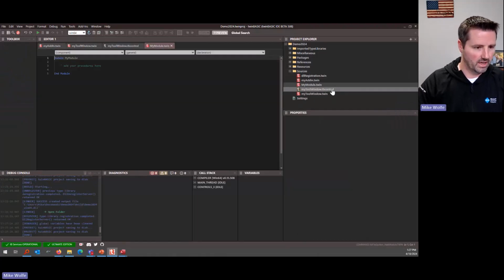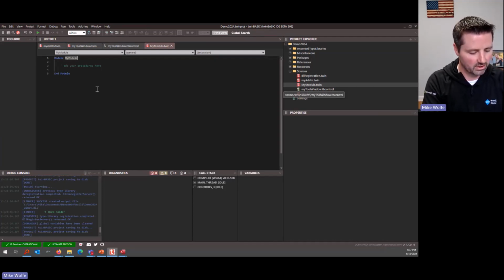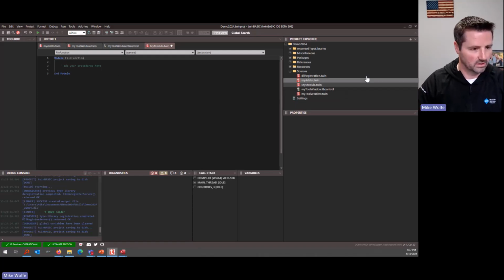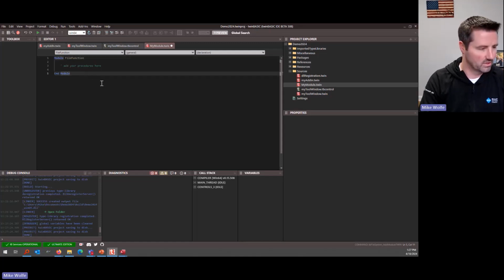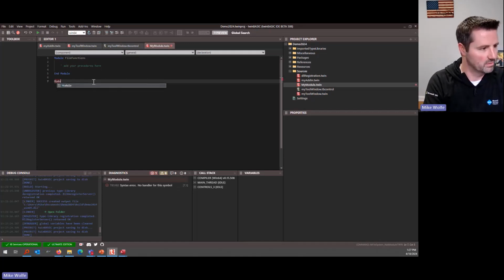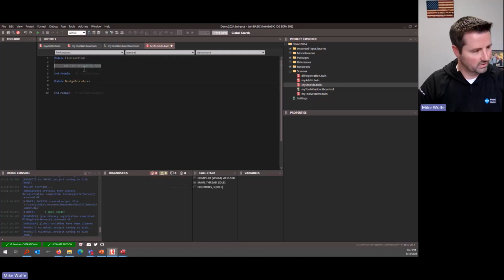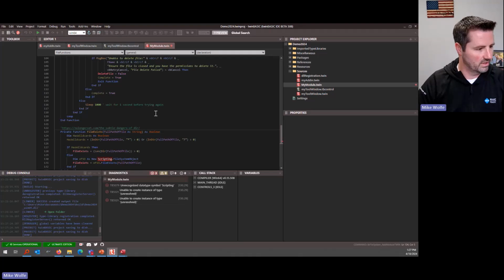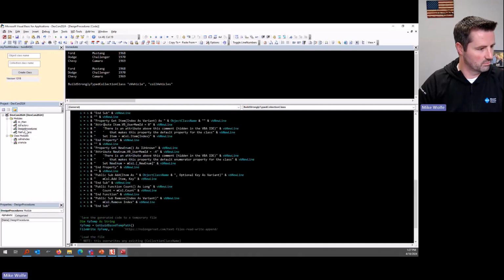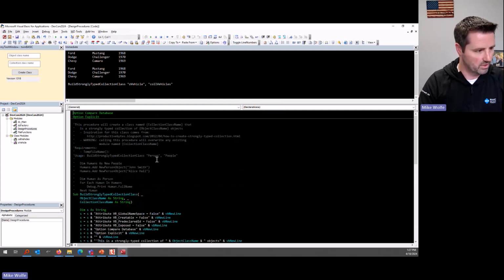Just leave it as my module. This is actually two different modules in our VBA code, but we're going to have it as a single file in twinBASIC called my module, and you can have multiple modules inside a single file. So we can have a file functions module, and it doesn't really matter what we name these, and then our design procedures. So let's paste our file functions code in, and then go over to our design procedures and copy all of that code.